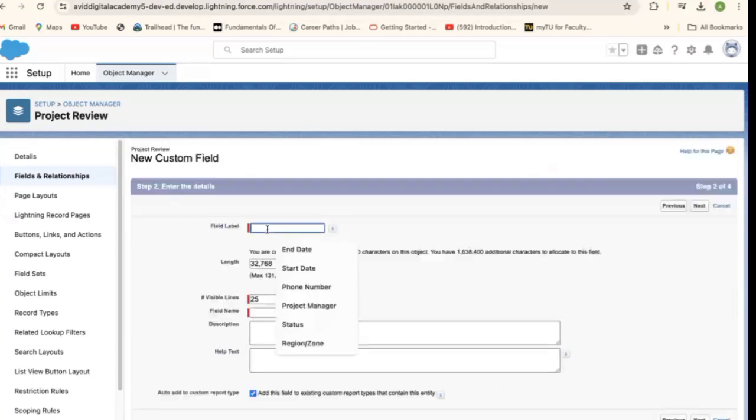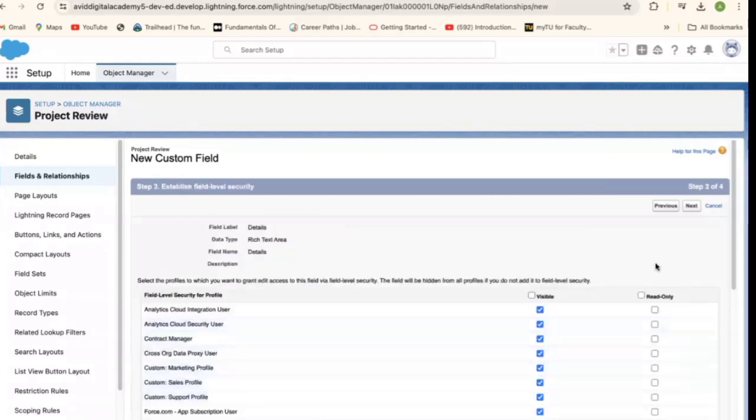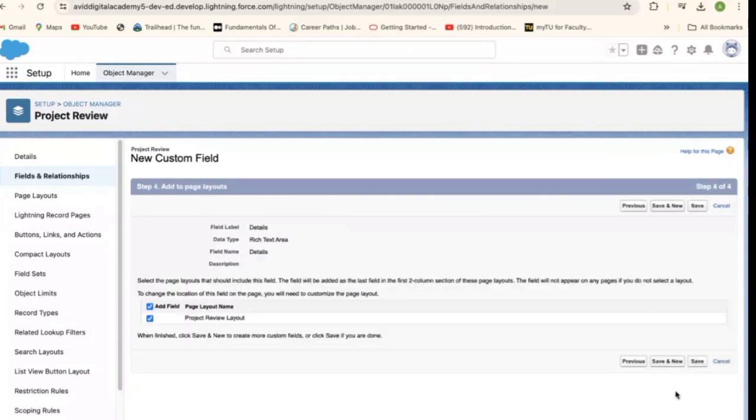We call this one Details. Then visible lines like 25, the field name Details, then click next, then click next. Let me just save and new again.